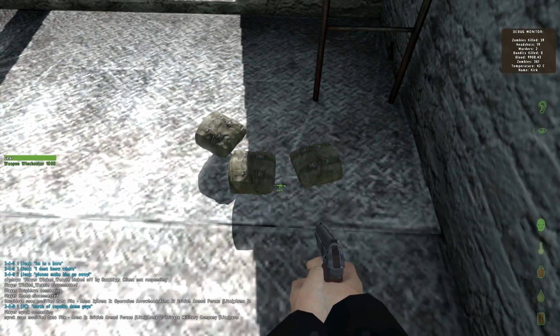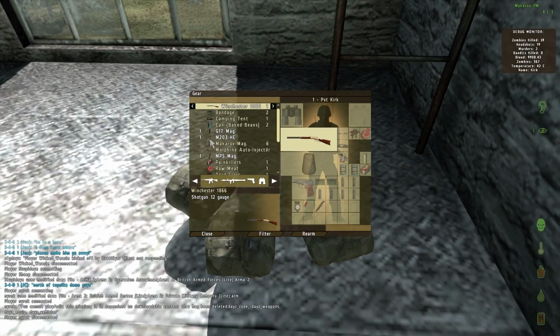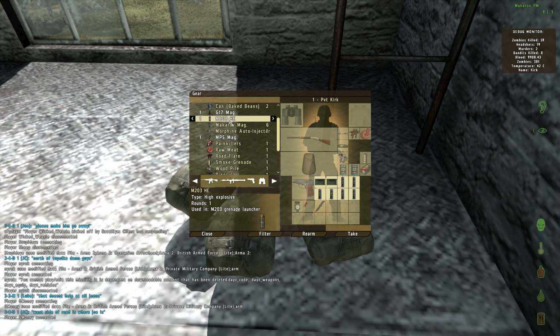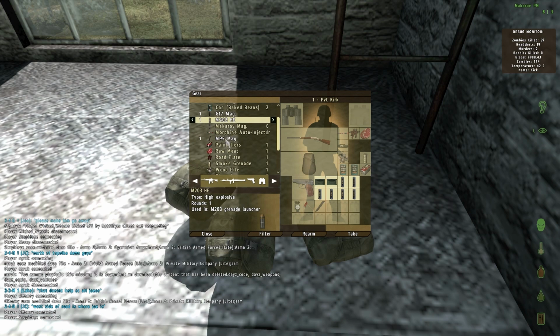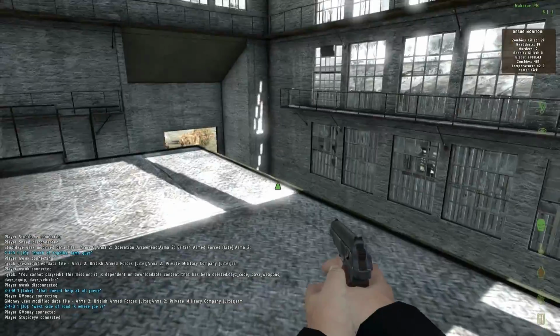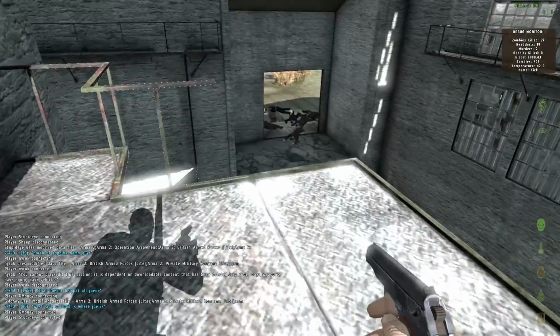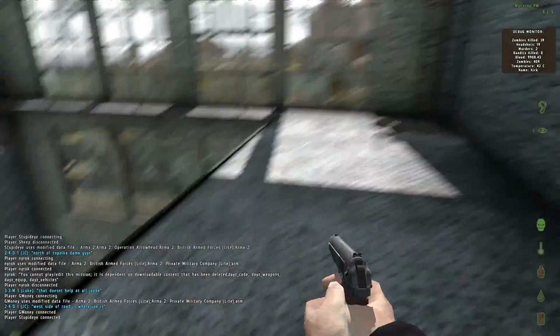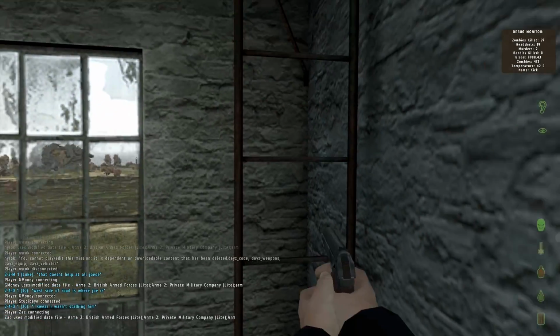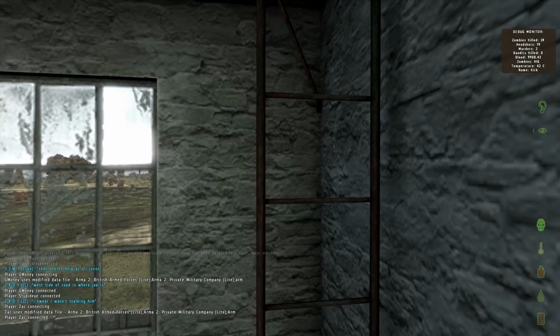So, checking out the loot, what have we got? Sadly, nothing that I'm interested in. G17 mag, another grenade for the grenade launcher, a weapon I've never acquired, and an MP5 mag. Again, nothing here that I'm really interested in, so a bit of a waste of time coming down there. But it gives me an opportunity just to take a peek, make sure no one else is coming in. And now it's time to head back up the ladder.